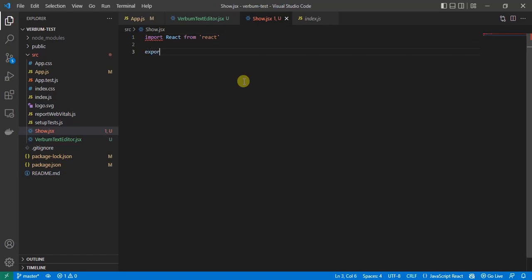Then export default function ShowBox. Okay, so return.